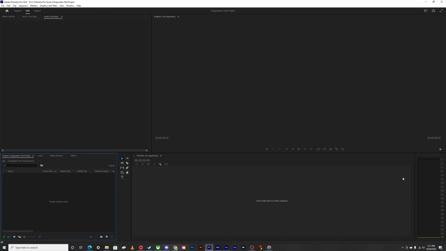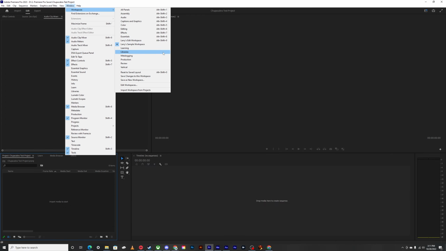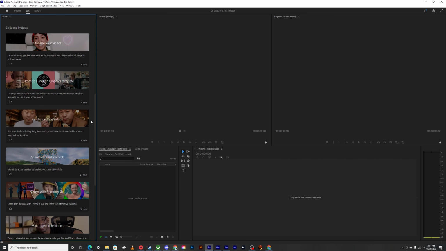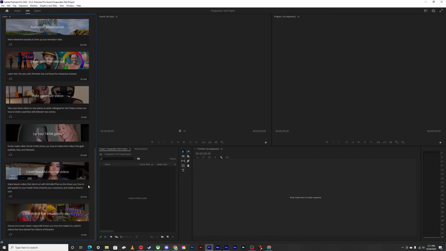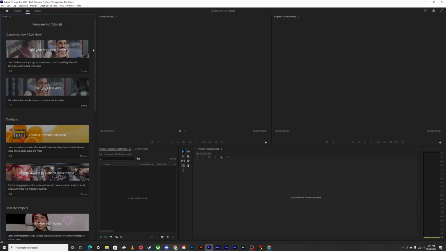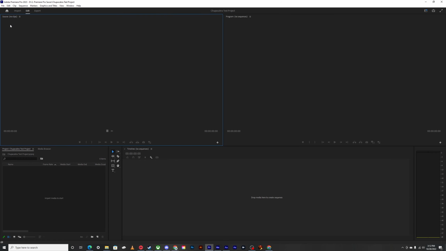Now, to start out with, this is kind of messy. Let's go to Window, then Workspaces, and let's go to the most default learning workspace so that you can get a feel for how to customize your workspace so that things make sense. This is kind of new for Premiere. This didn't exist when I first started learning this. There's a nice little window here where you can download tutorials and various sample footage to learn how to do different advanced things. I totally recommend looking at that if you have access. If not, don't worry about it. We're going to close this panel because I don't really need it.